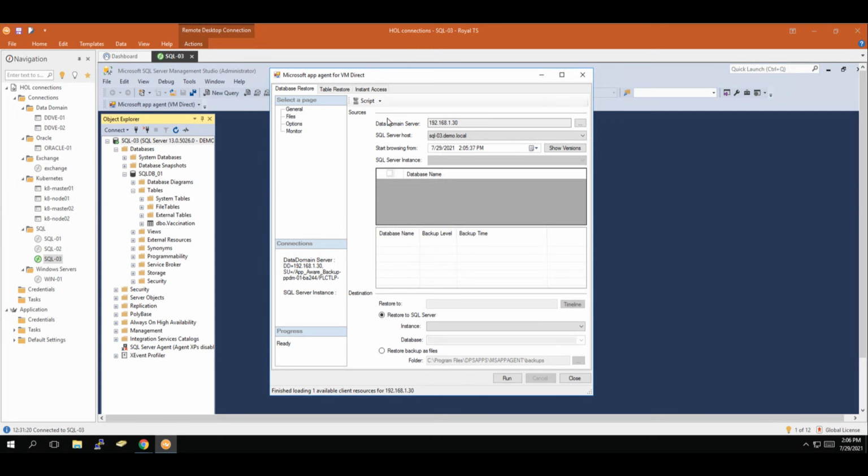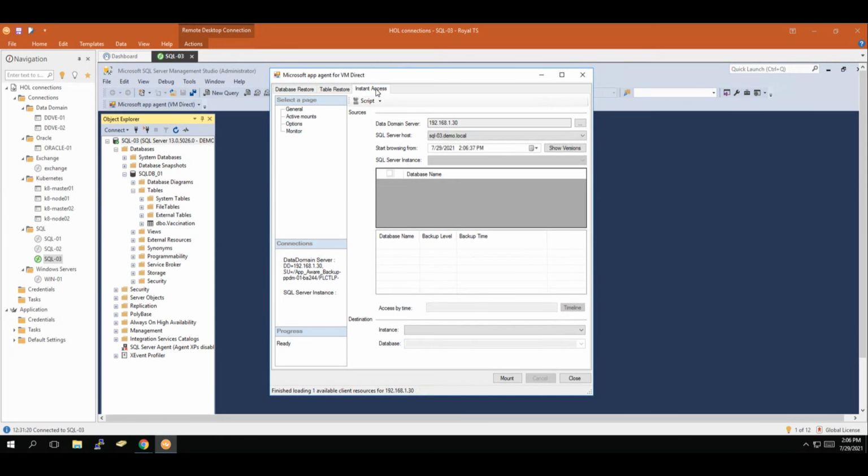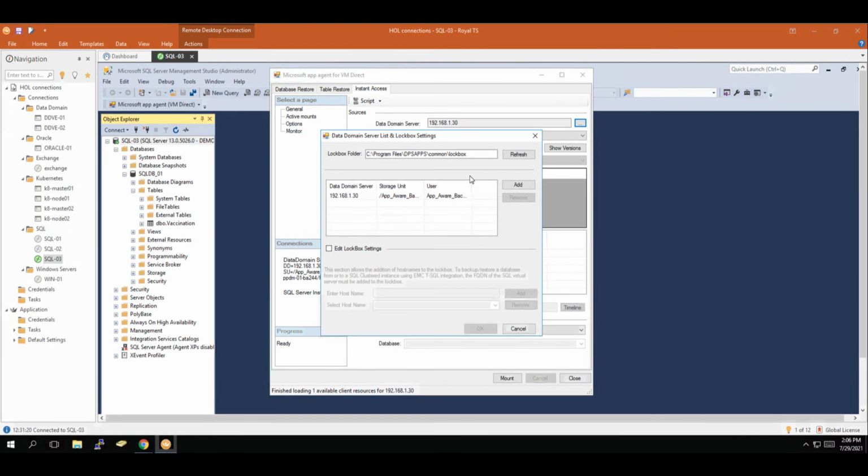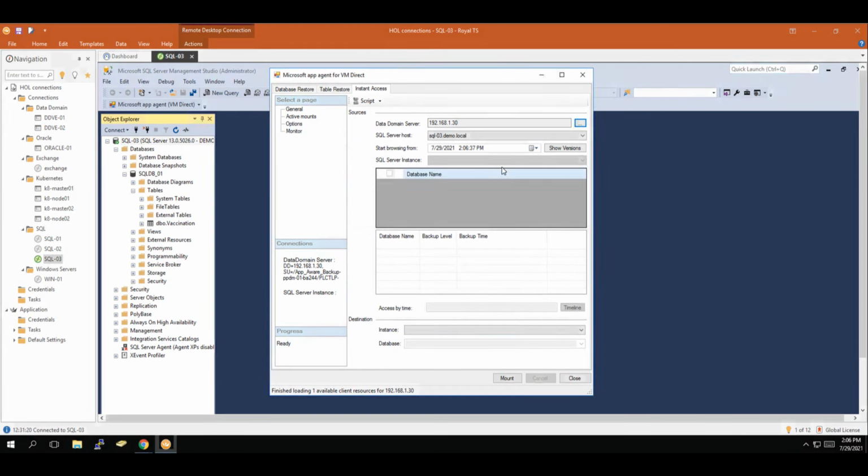So that's what we're going to do. So we'll click on instant access. Again, we choose the data domain system or the storage unit where the backup copies are kept. So the host is SQL 03, and we say show versions.